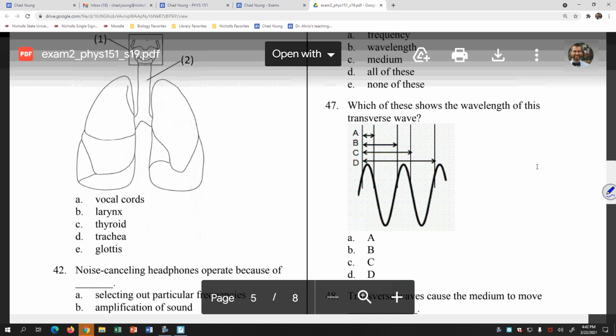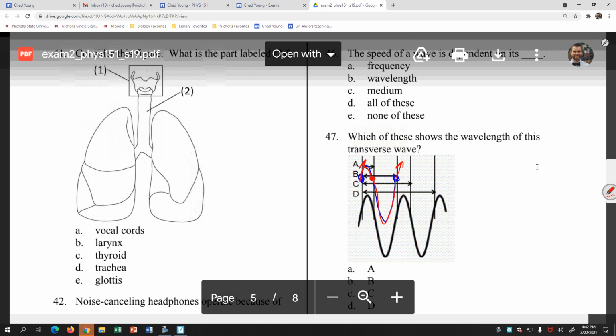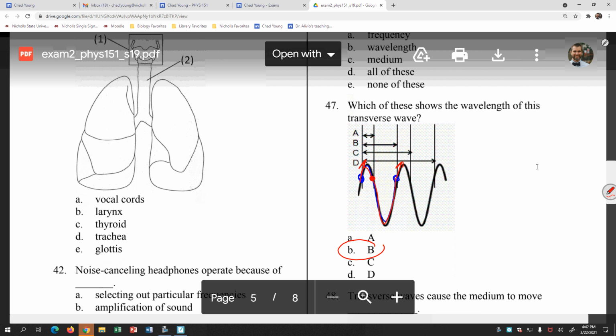Of course, you're going to see a question like number 47. I give you a figure that has numbers on it, and you have to figure out what is the wavelength. The wavelength is 1 full cycle. So I start here, and I go through a full cycle to right here. The way I can tell a full cycle is, notice right here, I'm going up on the wave. Here, I'm also going up. So don't just go over to here. You have to go 1 full cycle. B is the right answer for this one, the wavelength.